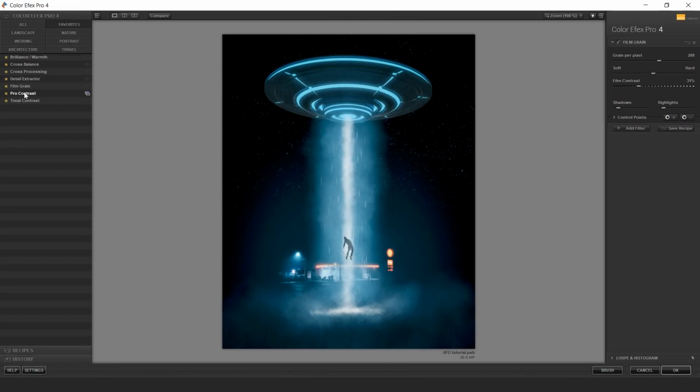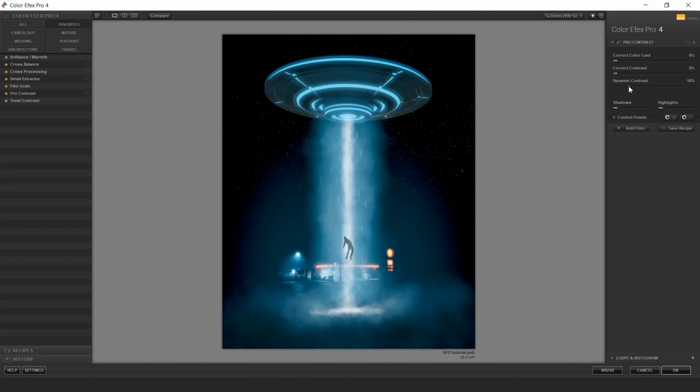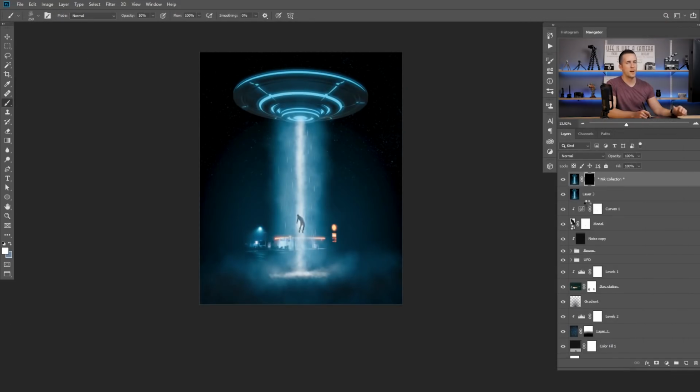So first, what I like to use is Pro Contrast. I like to use this dynamic contrast because it preserves the highlights and shadows. A regular contrast will blow everything away, but this will protect everything. So you can see a lot of banding here and there, but we will fix that, don't worry, with some noise. I like to add a film type noise here, so you will see later. So a little bit of dynamic contrast. I will press OK and wait for a few seconds for Photoshop to apply this filter to the layer.